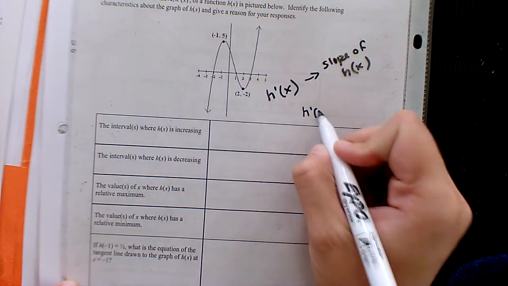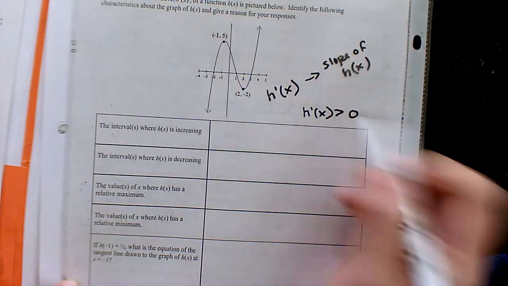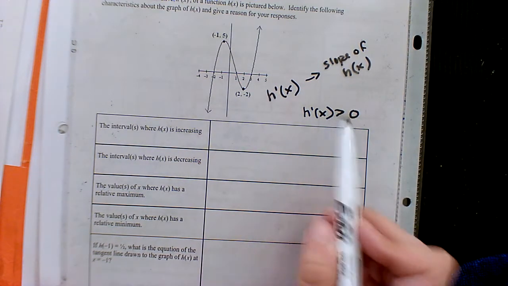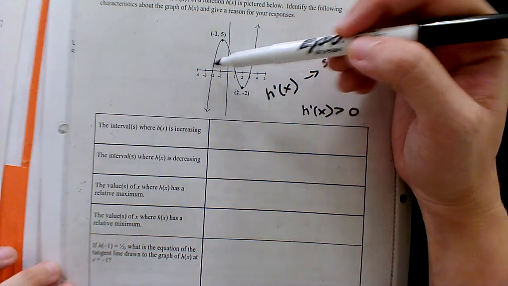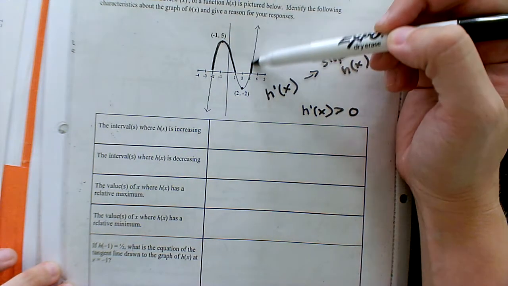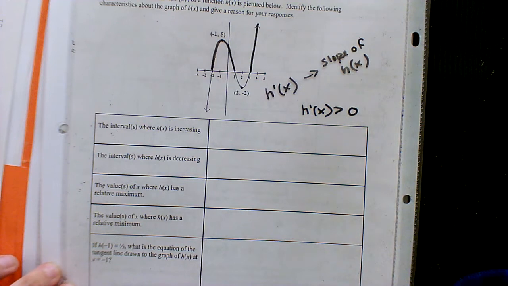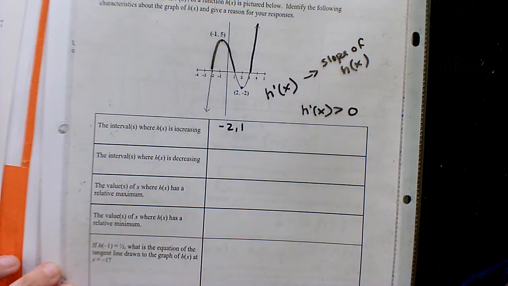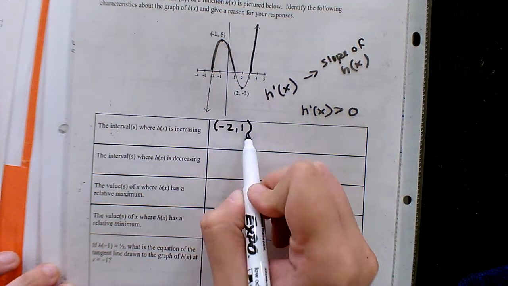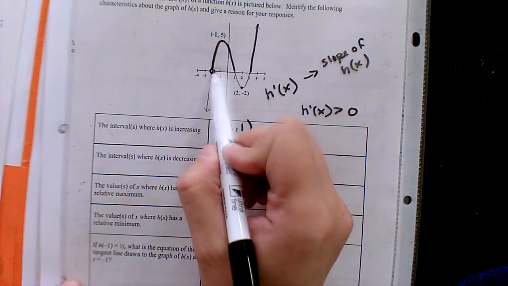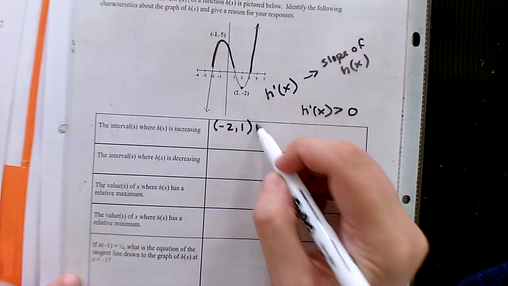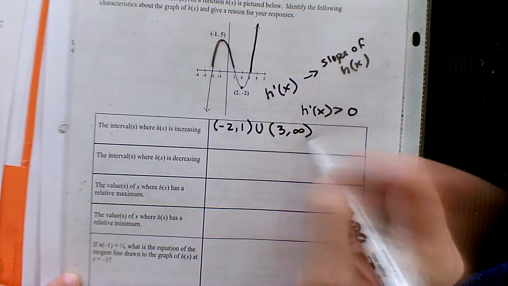So if I wrote the notation f prime of x is greater than 0, this is technically a y value, like f of x is. If the y value is greater than 0, we want to be above the x-axis. So it looks like, if we actually highlighted those in, we need to write those intervals. So we go from -2 to 1. Should we use brackets or parentheses? Why? It can't be 0, right? If you're on the x-axis, that means you're equal to 0. We want to be greater than 0. So we'll throw in a union and then do 3 to infinity.